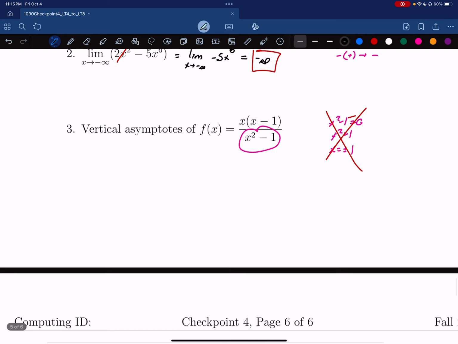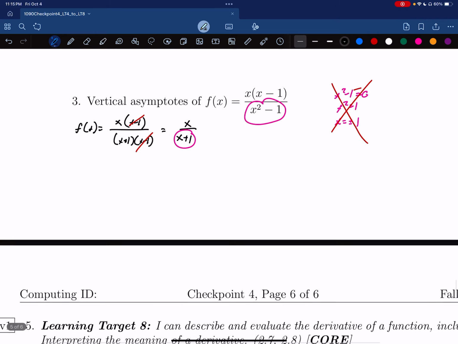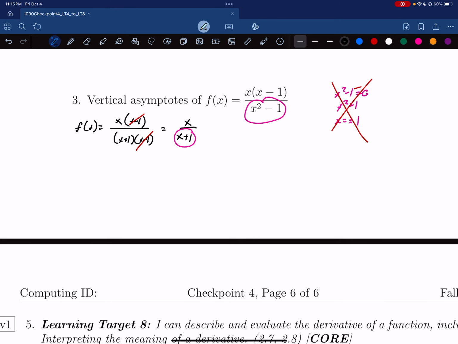We're going to factor f of x and see what happens. Well, the numerator is done for us, so we'll have x times x minus 1 over x plus 1 and x minus 1. And then as you can see, we have an x minus 1 and x minus 1. Those divide out. We're just left with x over x plus 1. Now would be a really good time to look at your denominator. We know we have a vertical asymptote when the denominator is equal to 0. So we can set this equal to 0. We have x plus 1 is equal to 0. Thus, x equals negative 1.